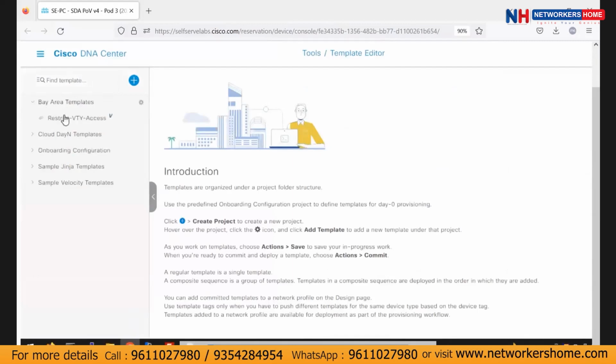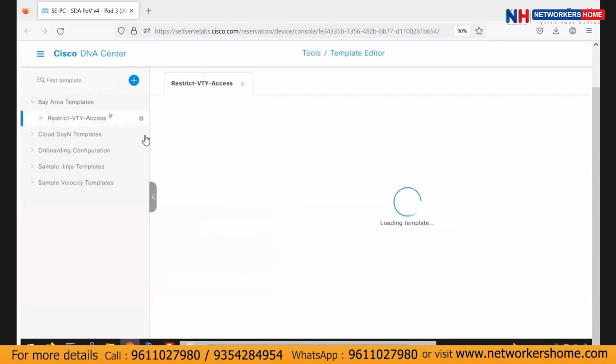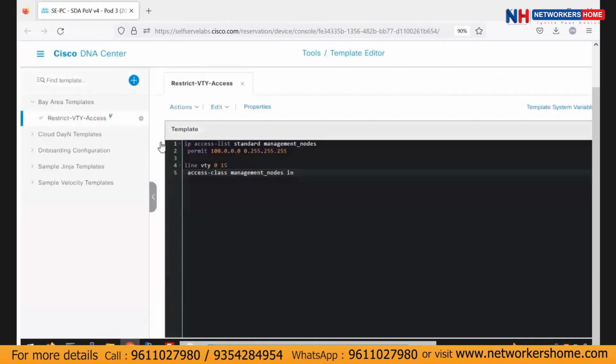So click on that. This is the VTY access template, because most of the time we have different types of management subnet. For that subnet, we need to use an access list, and that access list must be permitted under line VTY. So that is a template which will be there for all the devices, and I want to push it from the DNAC instead of going hop by hop and configuring through CLI.